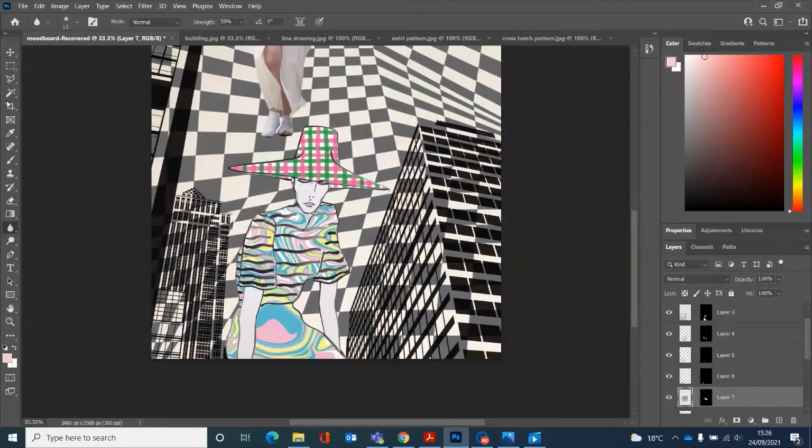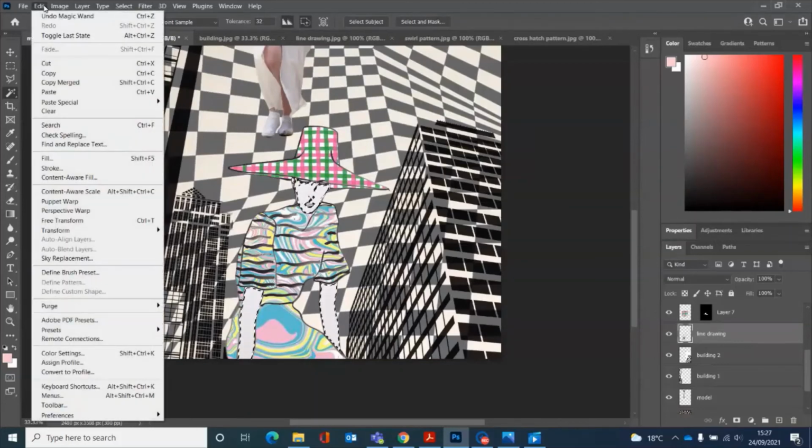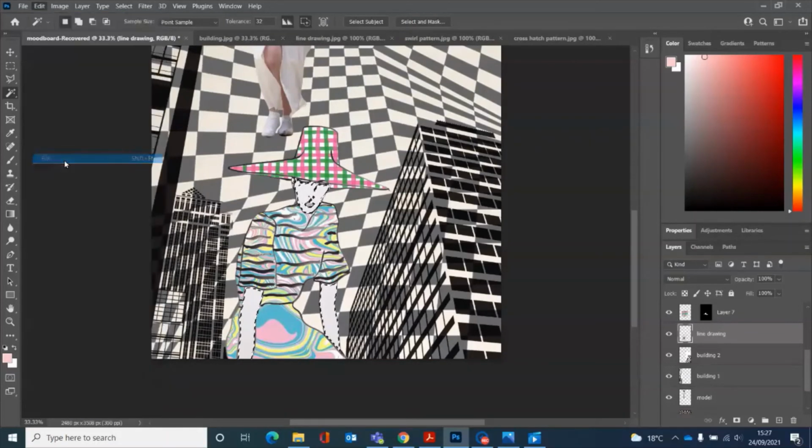And again, with the magic wand tool, let's highlight her arms. Oops. So Control D to deselect, because I made a mistake there. Let's make sure that we're on the correct layer, so line drawing. And then let's highlight her arms. And then I'm holding down shift to get her other arm. And then clicking on her face. And this time we're going to go edit, and we're going to fill. So instead of pasting, we're going to fill.